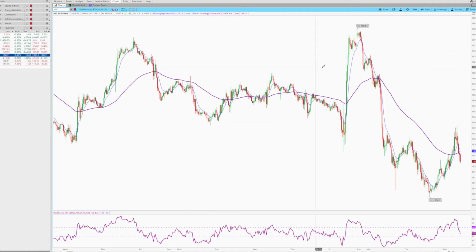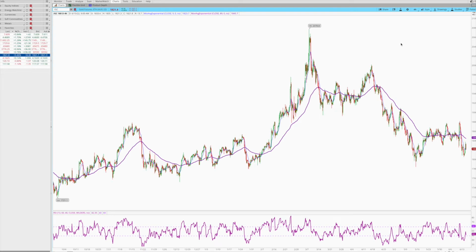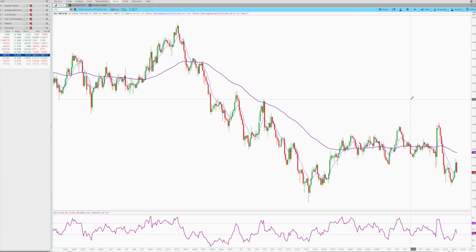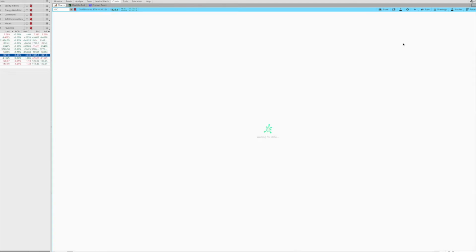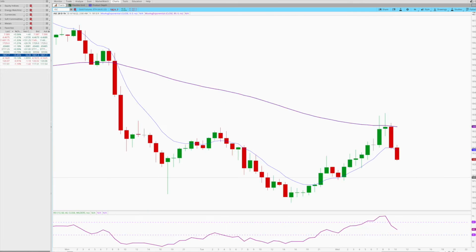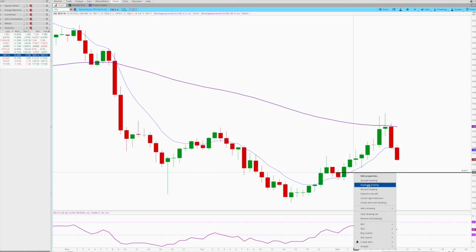I'm gonna go to gold because the equity indices are gonna look pretty similar. The Russell, the Dow, the Nasdaq, and the S&P are going to look pretty similar as far as that goes. As far as gold goes, kind of in this sideways channel, but we did break down to these most recent lows. Trying to catch a bid here though. In the last 4 hours, you can see we've come down quite a bit though, and this might not be a bad area right here to think about getting long.